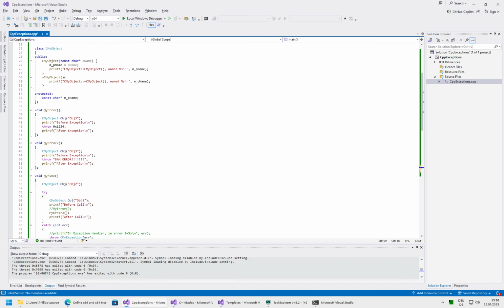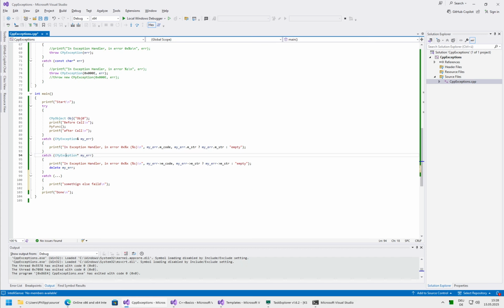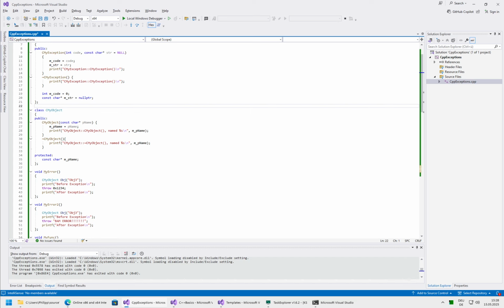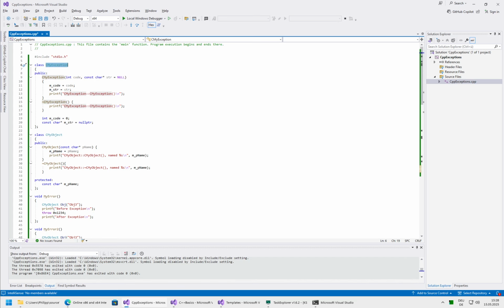It's important to note also that the way this works with the types also works with derived types. So you can create, for example, a myGeneric exception class, and then have myString exception and myInteger exception and my something else exception, and then you could either catch those derived exceptions, or you could also have a catch handler on your abstract exception, which will then react to all the exceptions derived from this.